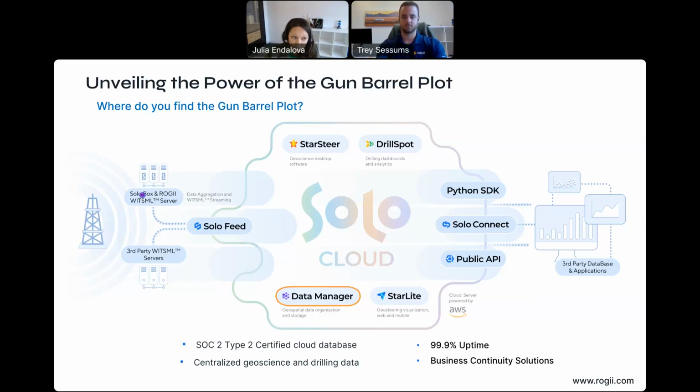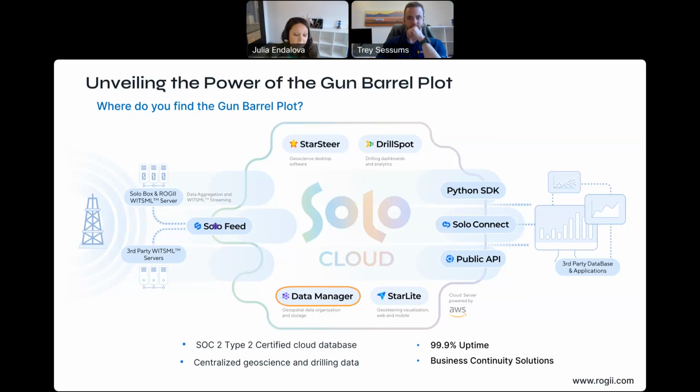SoloBox will transmit your data to a proprietary Roji WITSML server. On that WITSML server, our users have access to their data as well as the ability to control the data in more ways than they currently have access to.